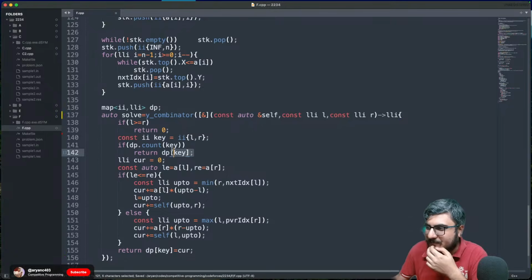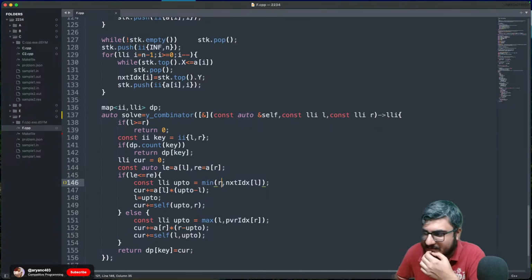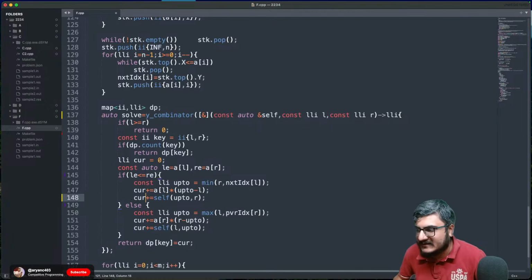If we have already computed these 2 pair of indexes, directly return them. Otherwise, I take my left max and my right max. If left max is smaller than or equal to this, I find how many times my while loop will run. That is simply how many, where I have the max index. I keep the minimum with right because I don't want to jump outside the boundary. I directly add my left max and then solve for right up to this.